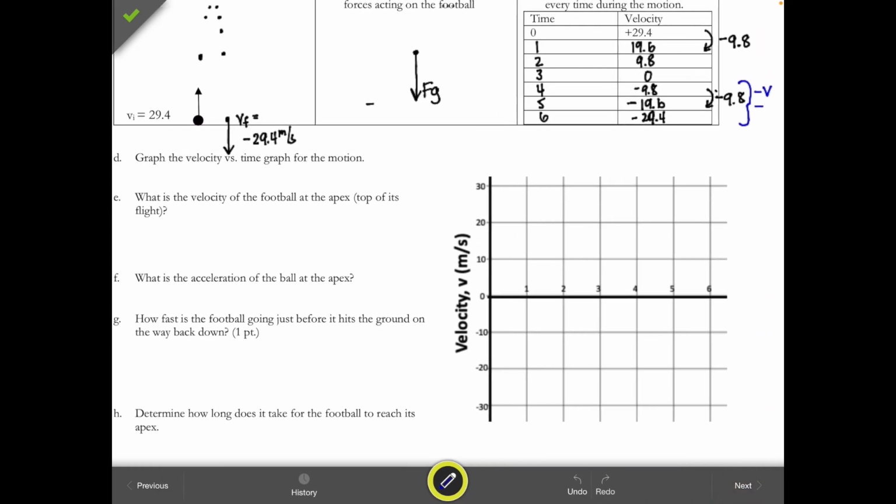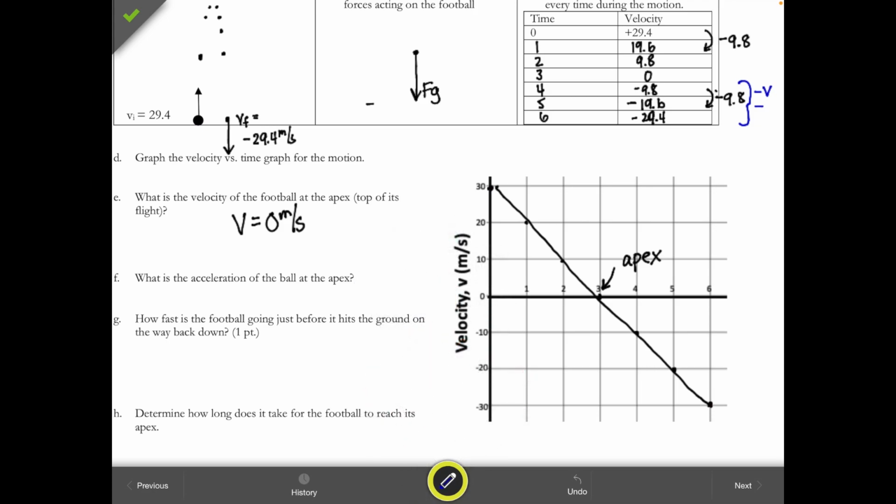If I were to graph this, I get a slope with a negative value. The velocity starts at 29.4, and for every second of time, the velocity decreases by 9.8, so that at 3 seconds, the ball has reached the apex. By 6 seconds, it's returned to the ground. Connecting our dots up, I'm basically plotting the values from above. The apex is at 3 seconds. The apex has a velocity value of 0, but that doesn't mean the acceleration is 0.